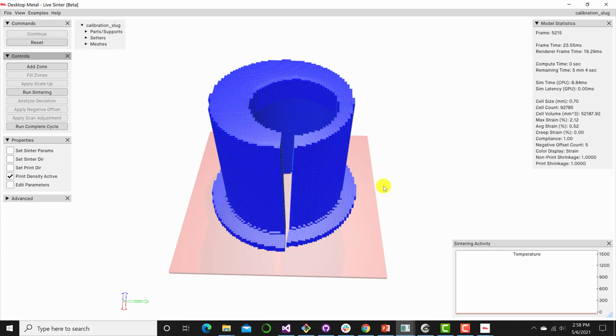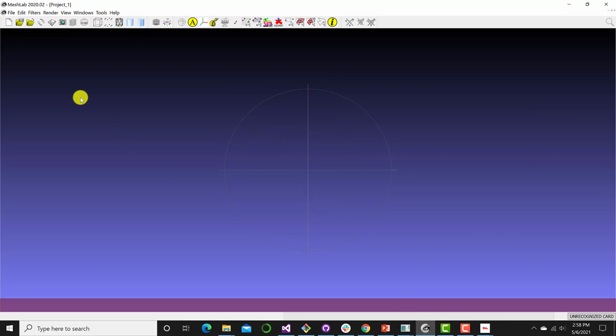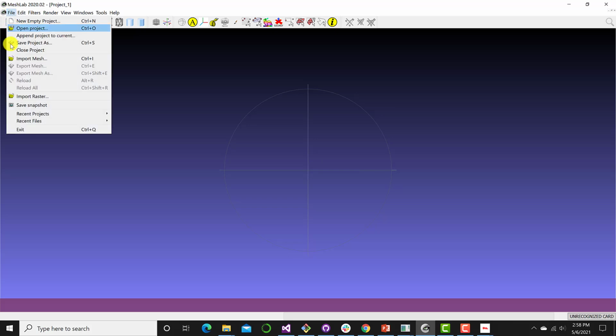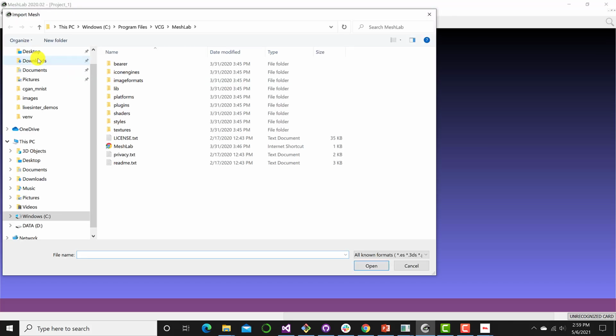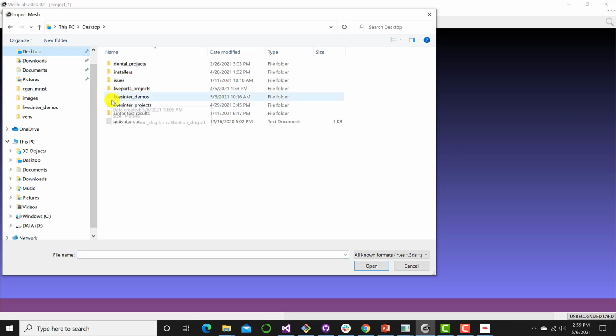And the first thing I like to do, though, before I load a scan in, is usually clean the scan up a little bit. And I don't mean clean it up because it's got bad data in it. I mean it has too much data. So what we typically do is we scan using a number of different scanners. Riven is a very nice one. The GOM scanners are scanners that we also use. We scan and usually get files that are fairly large. And sometimes you want to clean these up or decimate them to get rid of some of the data.